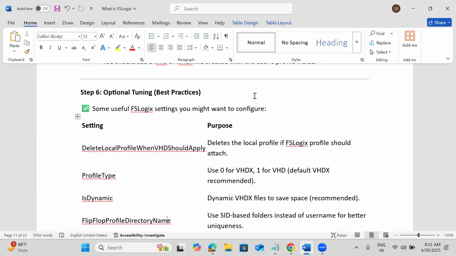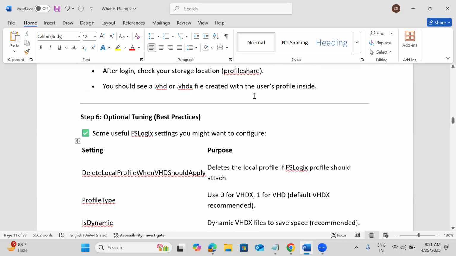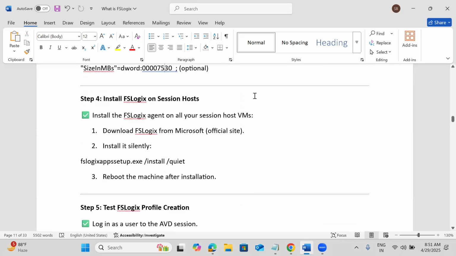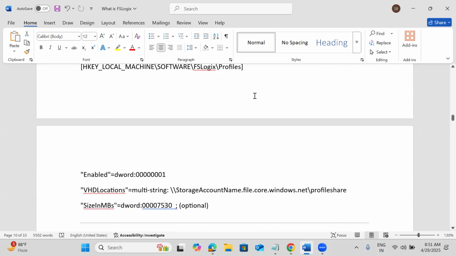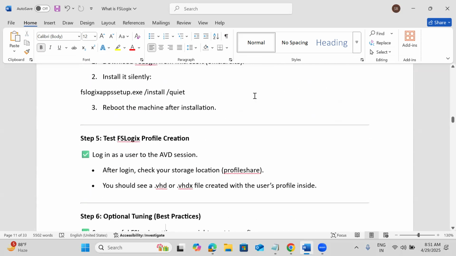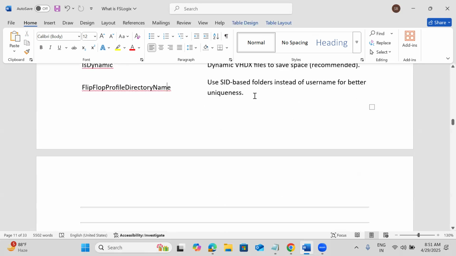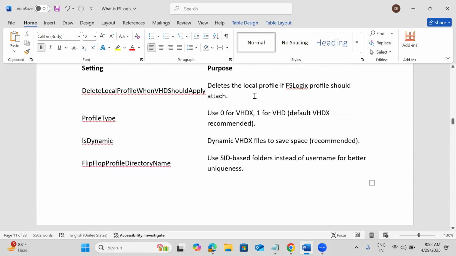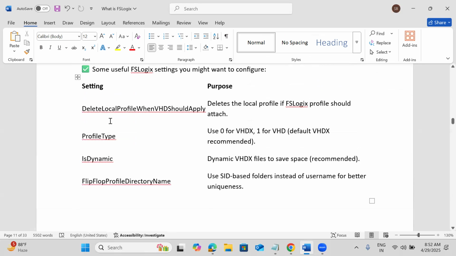Okay, so here we have discussed three settings: enabled, VHD location, and size in MBs. In the same way, we have some best practices, like delete local profile when VHD should apply.